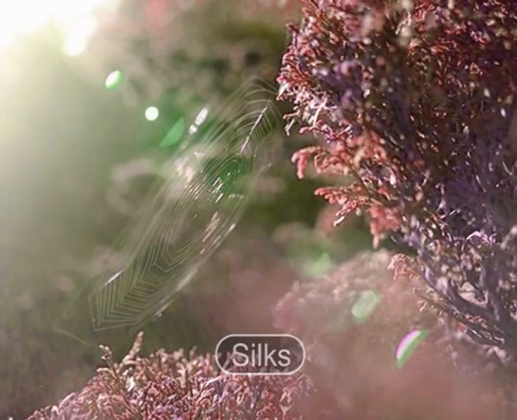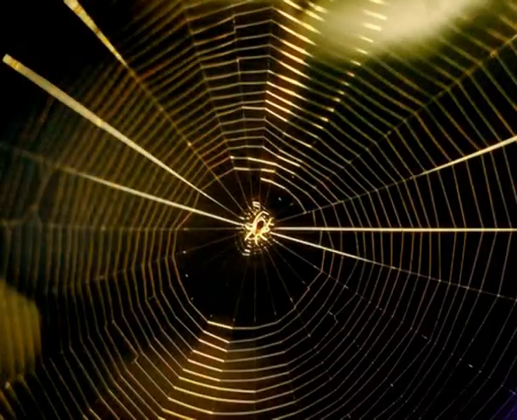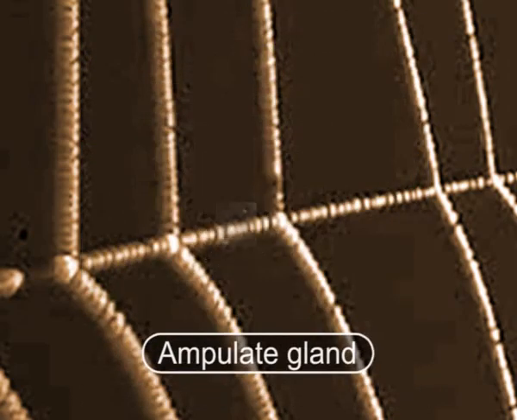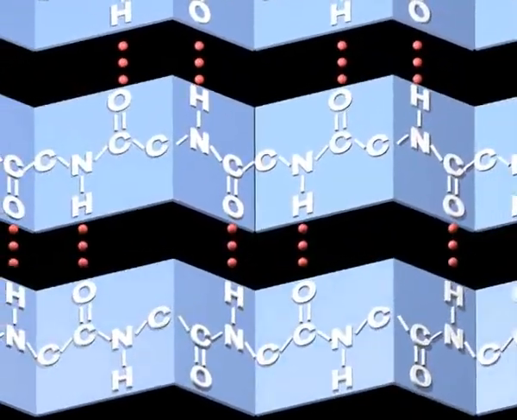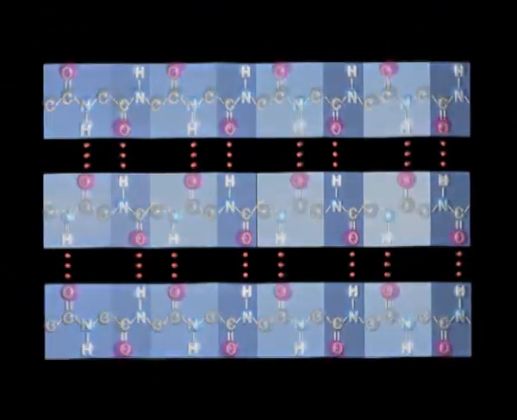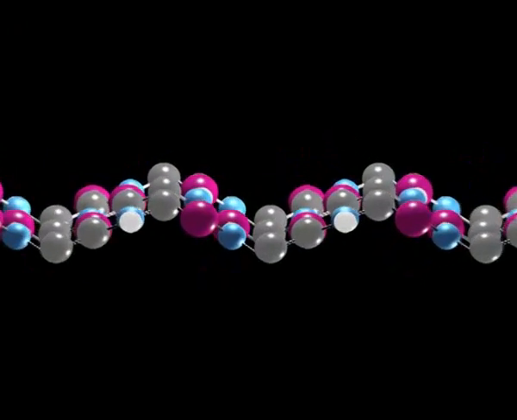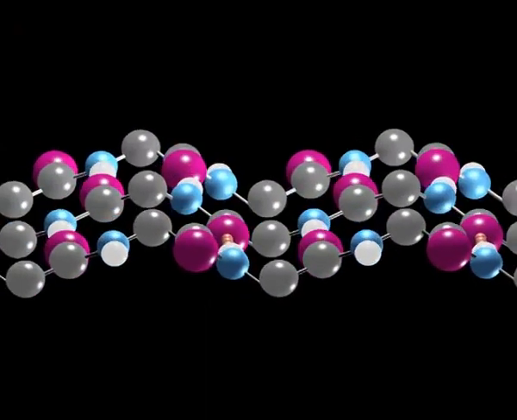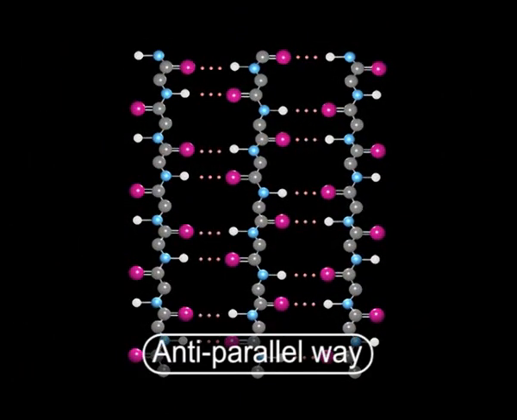Spiders produce a variety of silks, and the cloning of genes for silk fibroins reveals a clear link between protein sequence and structure property relationships. The fibroins produced in the spider's major ampullate gland, which forms the dragline and web frame, contain multiple repeats of motifs that include an 8 to 10 residue long polyalanine block and a 24 to 35 residue long glycine rich block. These proteins are present in the form of plates and are arranged in an anti-parallel way.